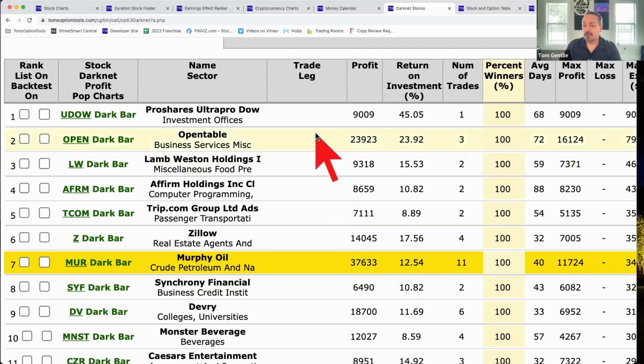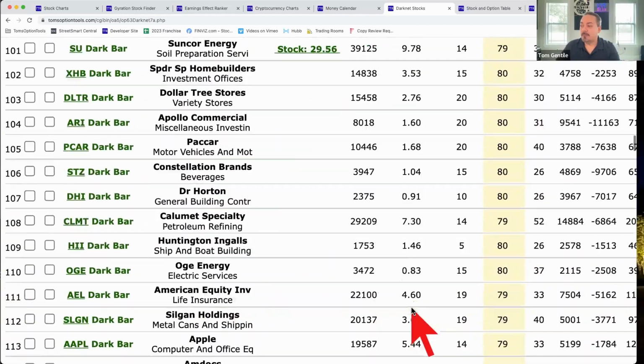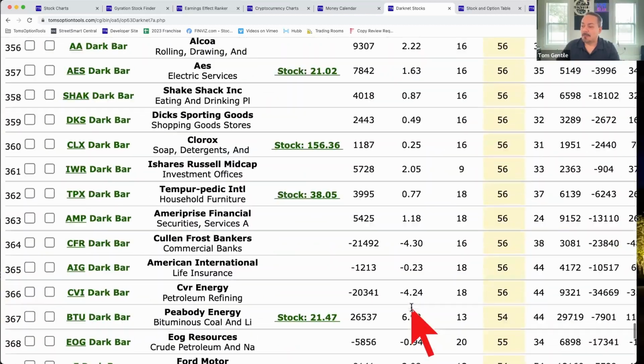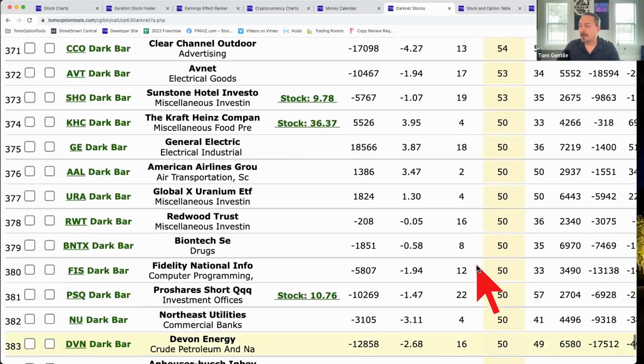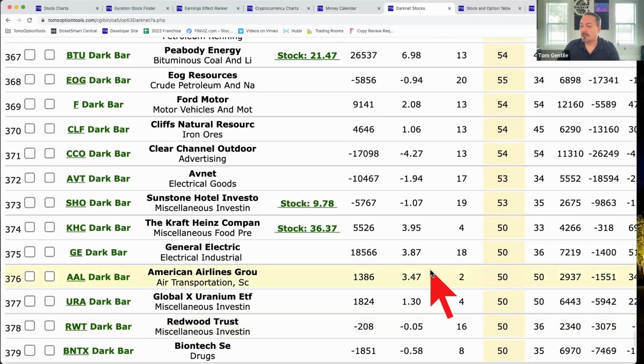Now look at the ProShares Ultra Pro Dow. Only one trade in the last 10 years. So what I can do is throw out those onesies, and that way I can come up with a more competent list. Just like I'm throwing out the winners, there may be some down at the bottom that were losers. All the way at the bottom, this is 3 trades, 33%. I'll pop through and try to find those ones and twos. There's a 2, American Airlines, 50-50.